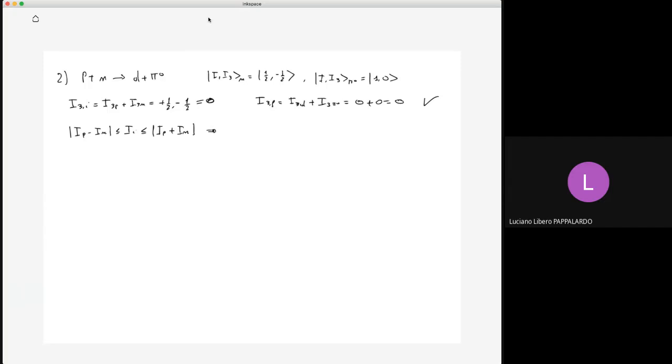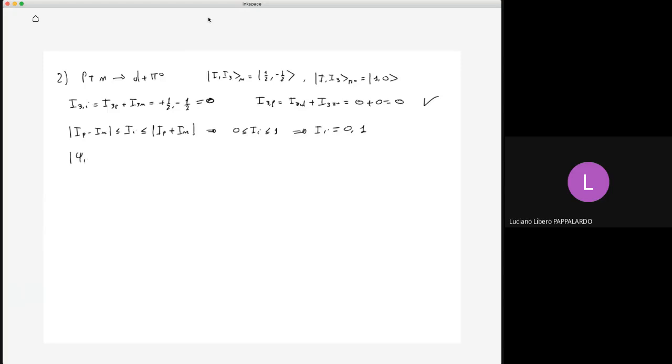So this is going to be I3 equal to 0, I equal to 1. And so here we have two possibilities, again, either 0 or 1. But in this case, they are both possible because the third component is 0. So the total isospin can be indeed either 0 or 1. Okay. So we need to calculate the Clebsch-Gordan coefficient because we have to combine two isospin states.